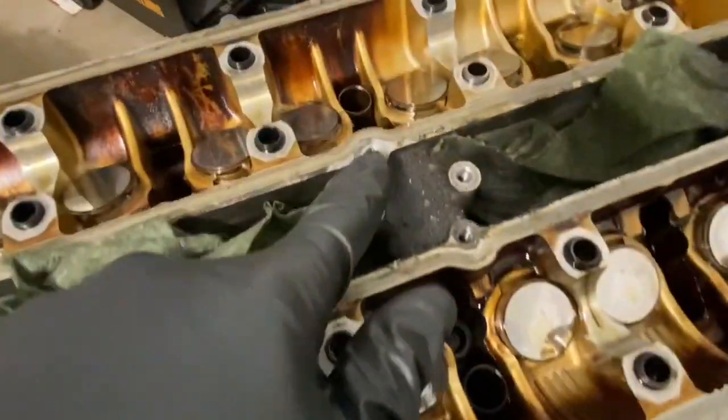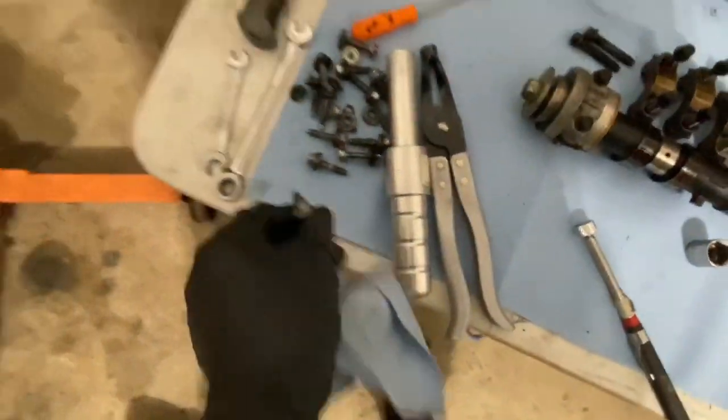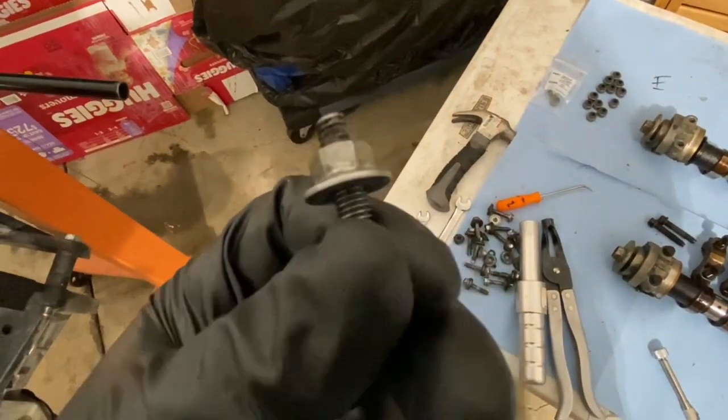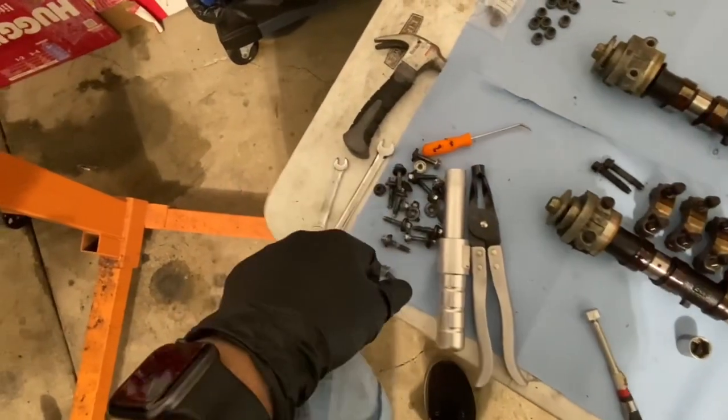And then lastly, I want to mention, remember that broken bolt that was here in the previous video? If you were following, I went ahead and got this out. I did the 2-bolt method and got this piece out. I was very happy I did that. So a bunch of these bolts are going to be reused.